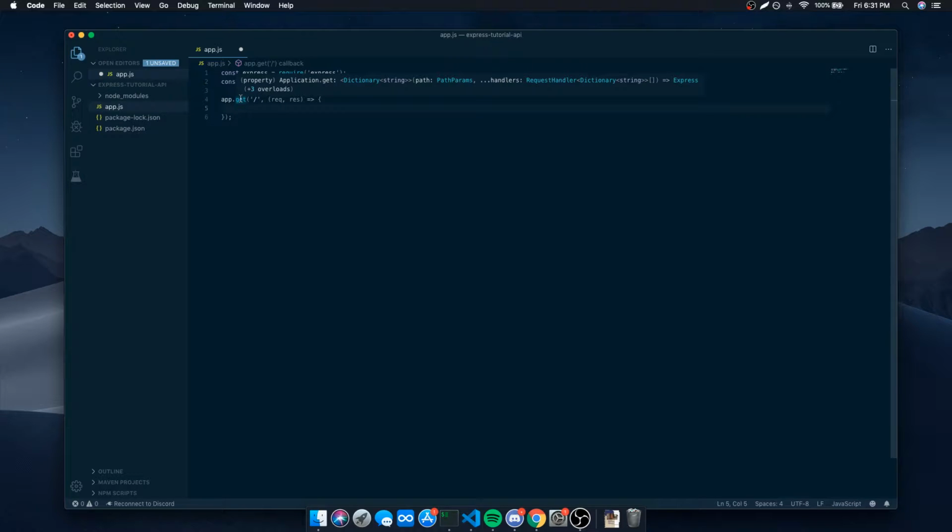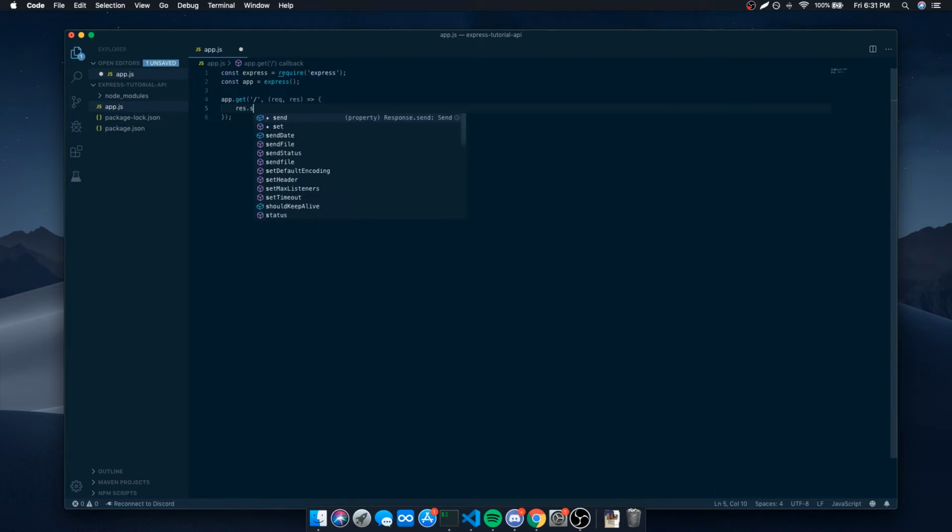You'll know that every single time you make some kind of HTTP request, there's going to be a request and a response object. The request object contains information like headers, authorization, session IDs, and so on. The response is typically something that you send back, either a status code, JSON data, HTML, whatever. So, for example, let's just send back a simple JSON message. We're going to say message hello world.